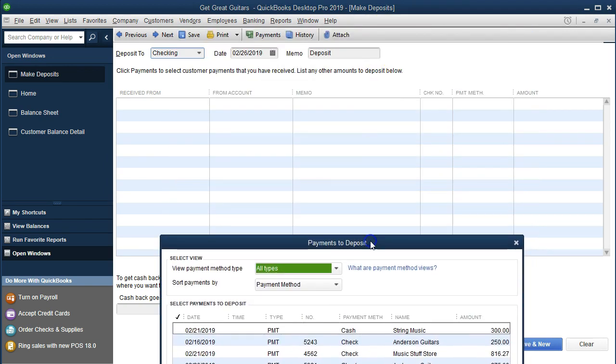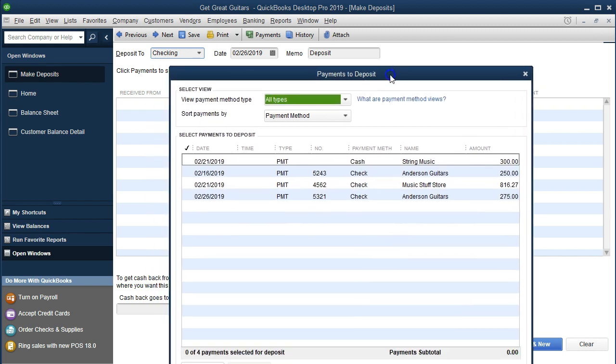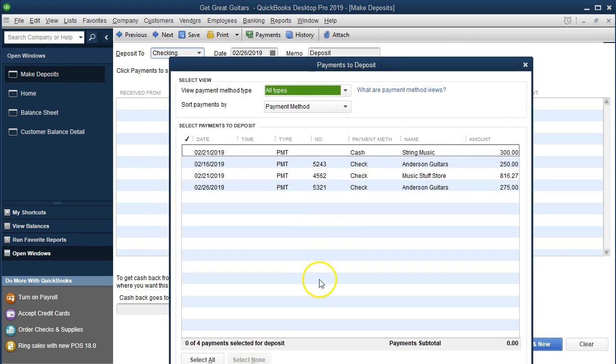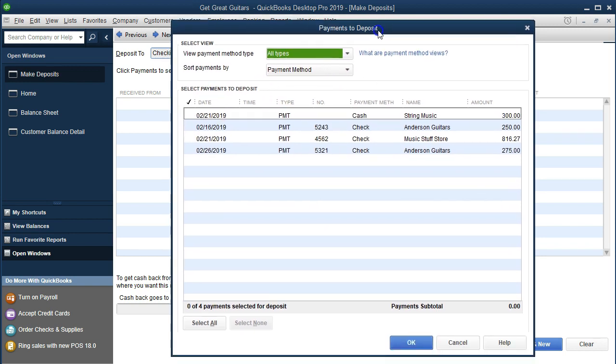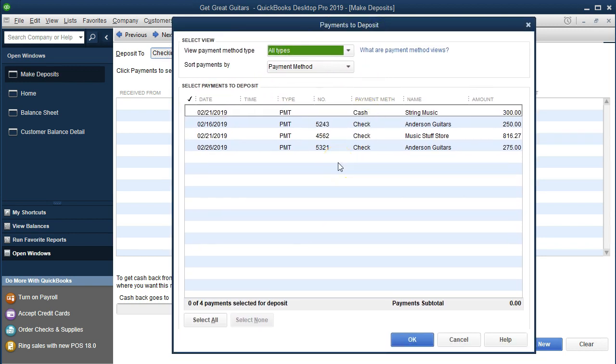Instead, if that little 4 wasn't there, it would just go to this screen where we can manually enter a deposit. Here it's trying to connect it to the payments. So we're going to pick all of these. We're going to take all of these. And again, if there's a lot of them, if we have a whole lot of deposits, which would be nice, we can just say, I'm going to select all of those. That'll pick all the deposits we have. And then we're going to say OK.